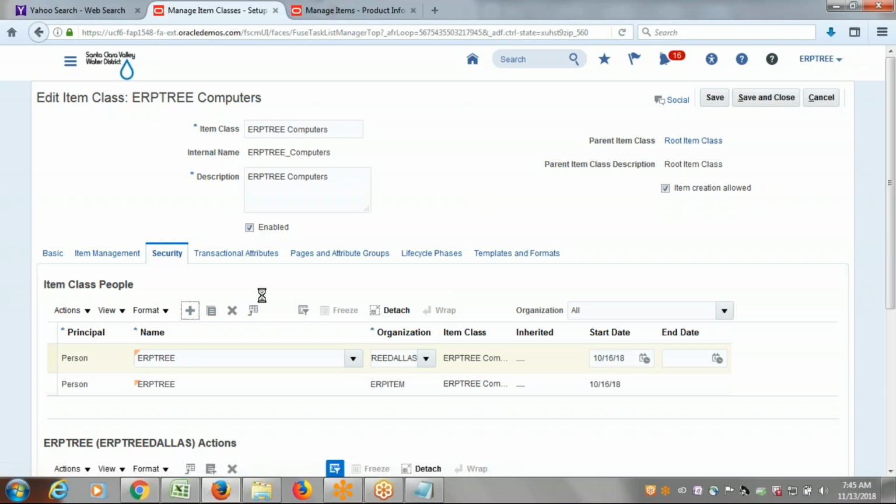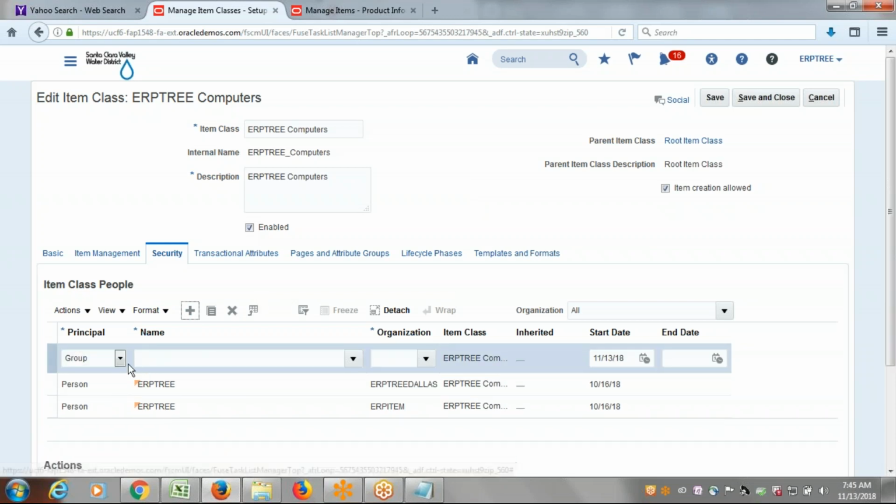Click on add, select person. Here group means role. So role level also you can give the permissions. Whoever has access to so and so role, they all can have access to this item class.